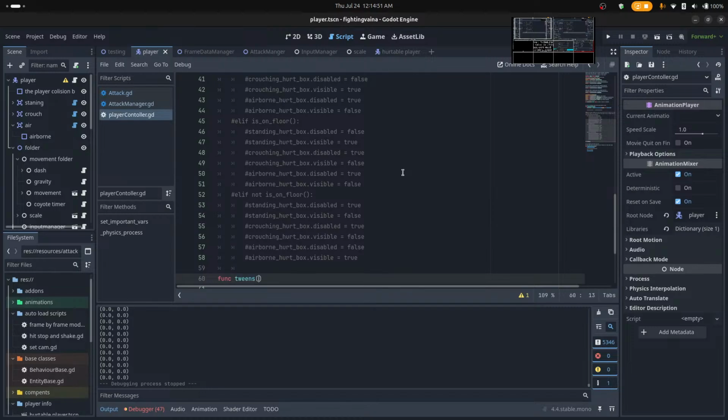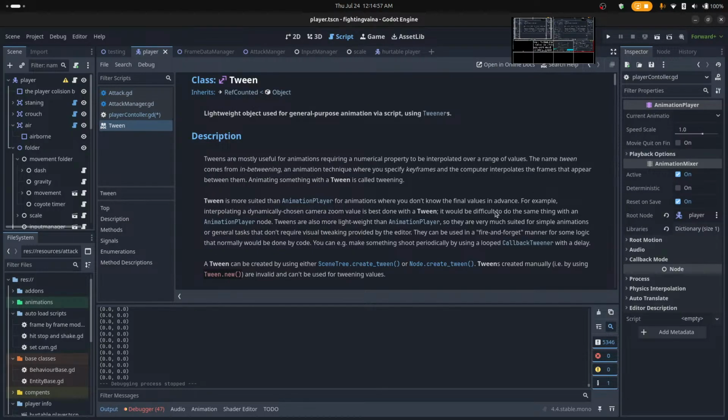Tweens. Tween. Object free. For general purpose use, animation using tweeners, which is another thing.